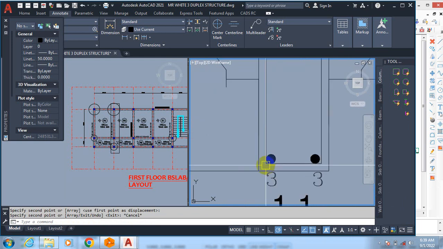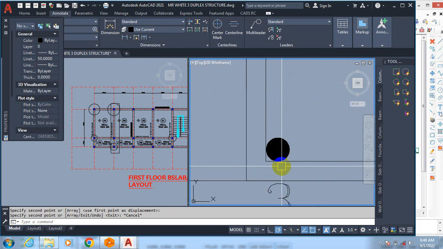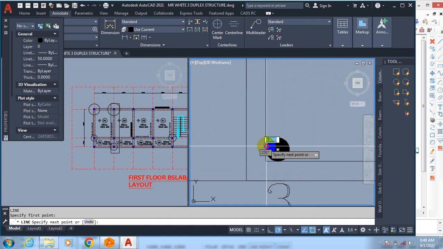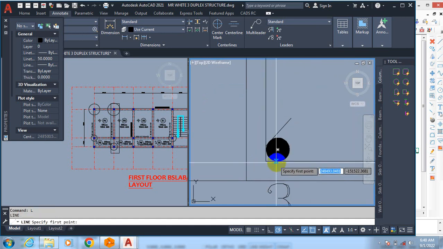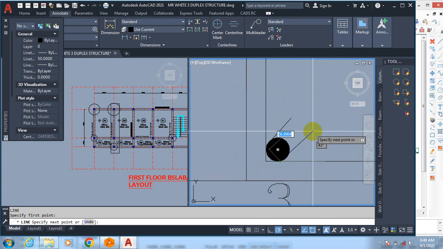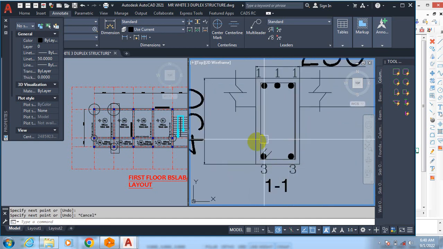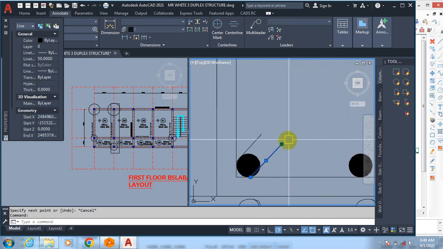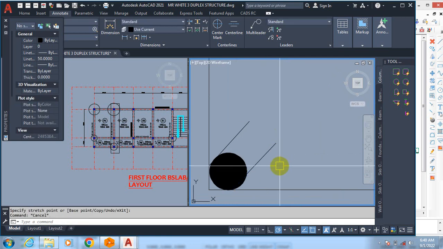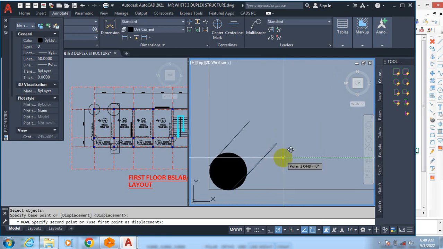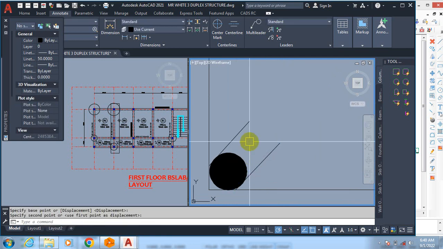And then this hang here, or called hook rather, you will also get that from your BS 8000. So there is a formula for that. I think that should be 9D, the diameter multiplied by 9.